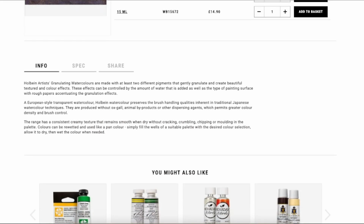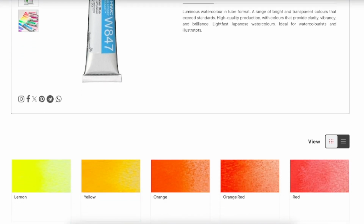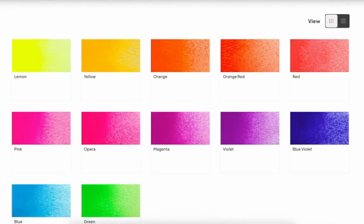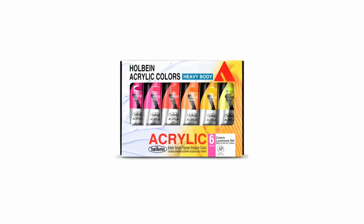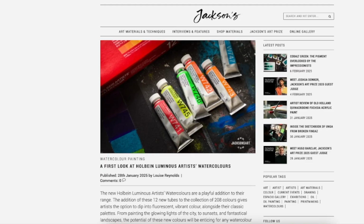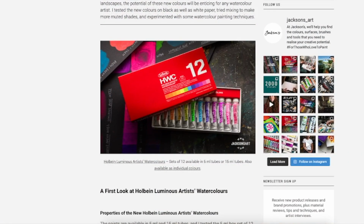But anyway, now sticking with Holbein, they've released the granulating colors, but they've also released a watercolor set of what they call luminous colors. If you're familiar with other products from Holbein, you might have heard this luminous qualifier before. It's usually the one they attach to their neon paints. So you have this luminous set within the acrylics range, and now you have this luminous set within the watercolor range. Keep in mind, these are not lightfast.